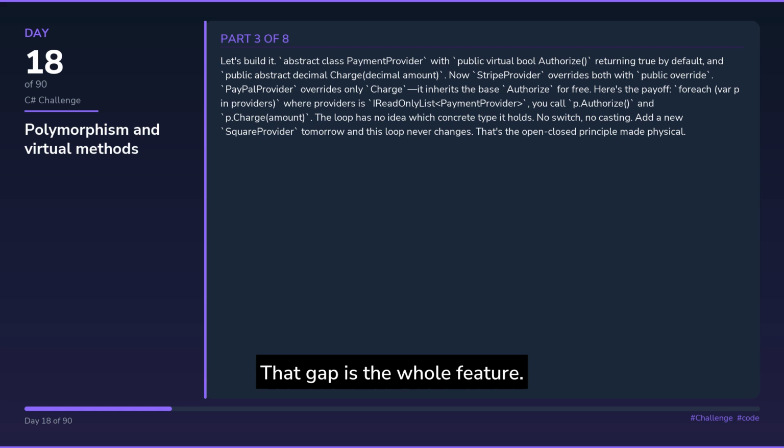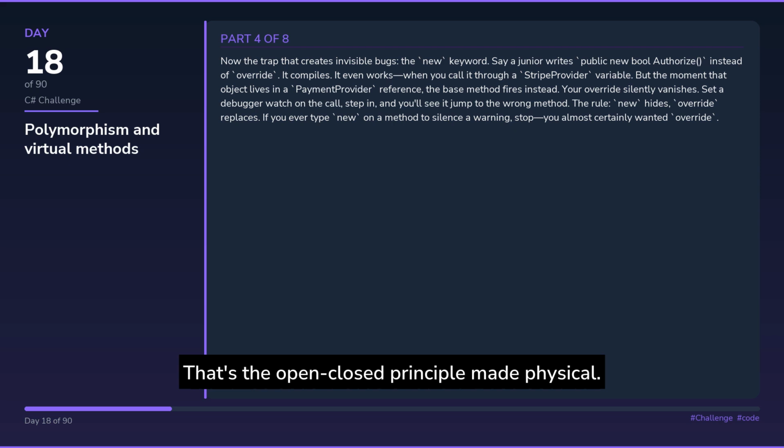Here's the payoff: foreach var p in providers, where providers is an IReadOnlyList of PaymentProvider, you call p.Authorize and p.Charge(amount). The loop has no idea which concrete type it holds. No switch, no casting. Add a new SquareProvider tomorrow and this loop never changes. That's the open-closed principle made physical.